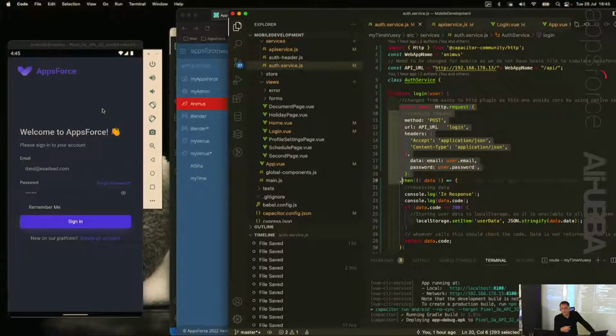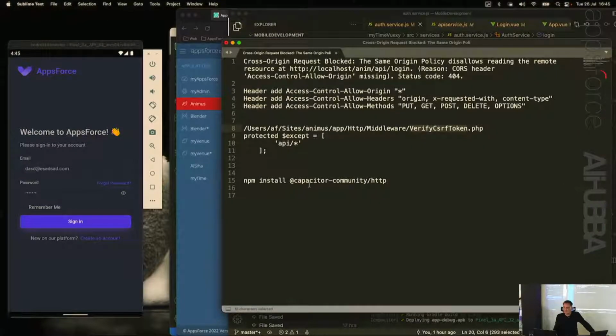So in order to fix that, I just Googled it, and they say, hey, use this HTTP plugin. So I had to install this capacitor community HTTP, which allows my application to talk natively to the phone and make native requests.